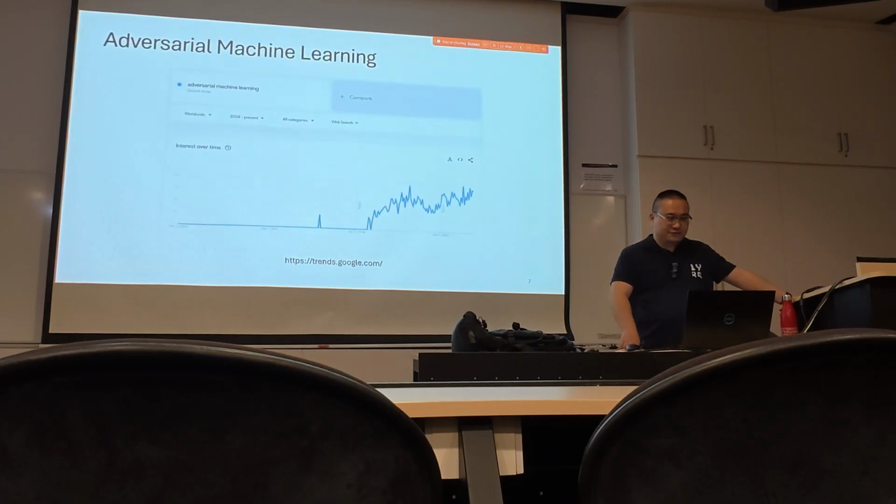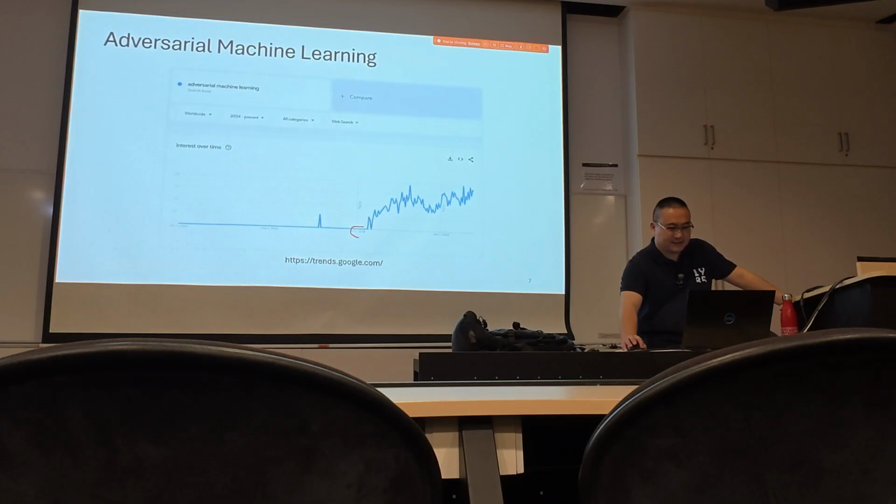If you use Google to search for the keywords adversarial machine learning, you can find that this topic has gotten very hot recently. Before 2016, you can see that almost no one was looking at these keywords.